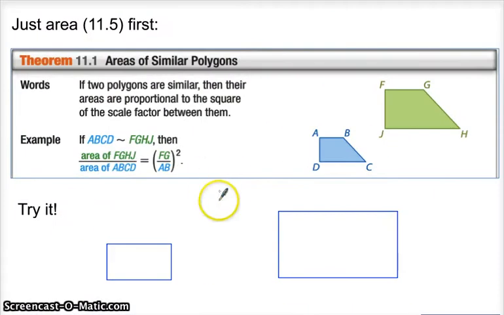All right, so here's two similar areas in general. Now this is like taking what we learned with triangles and just making it one step more generic. If these two things are similar, we know all the angles are congruent, and we know that there's this one common ratio that's going to make everything the same. Like this length AB divided by FG is the same as BC divided by GH is equal to DC over JH, that kind of stuff. But the new part here is now, since we're talking about area, what does that mean in terms of area? So the area, the blue area compared to the green area, isn't the same fraction, but it's that fraction squared.